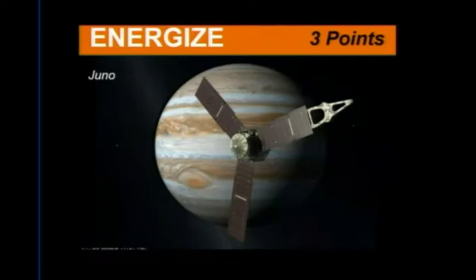Energize: humans need food — something to power our bodies. Missions need something to energize them as well. This is Juno, currently on its way to Jupiter. Sometimes in class, before you even get the question out, students are already calling out. A recommendation: have them write answers down on paper or a chalkboard and then raise their hand to give their answers. There are also integrated bell systems you can use with buzzers.